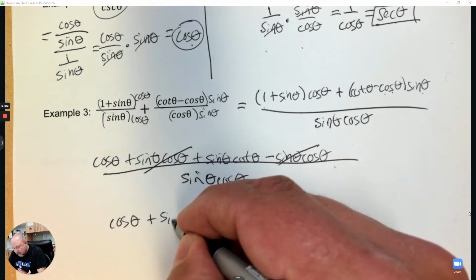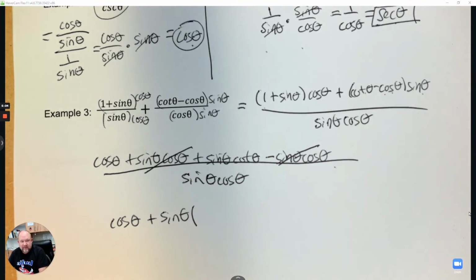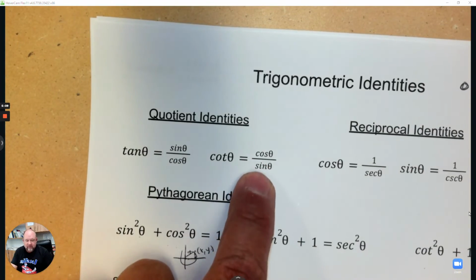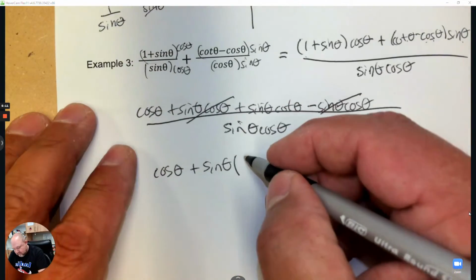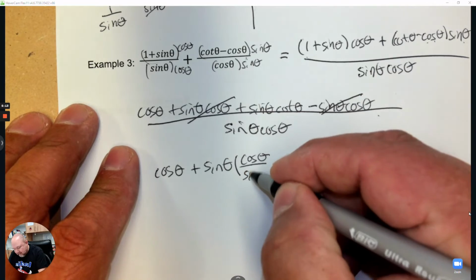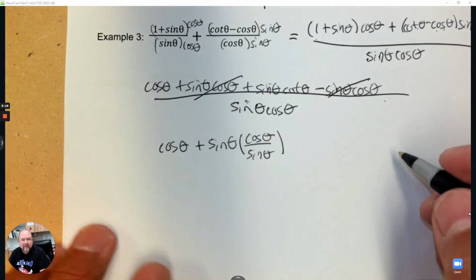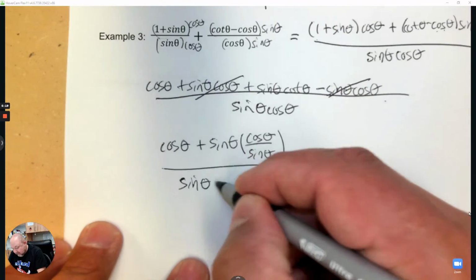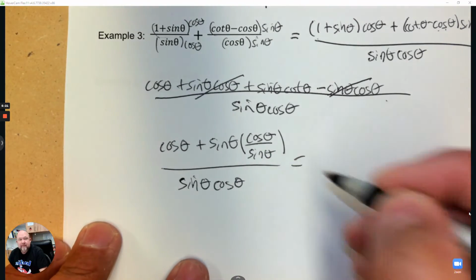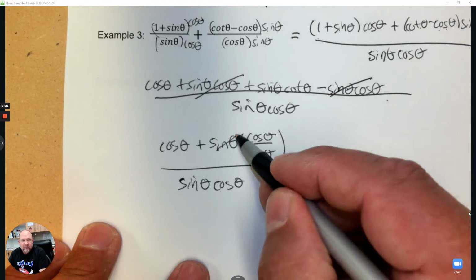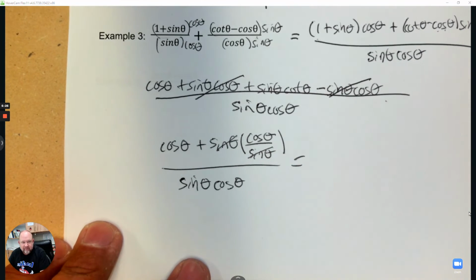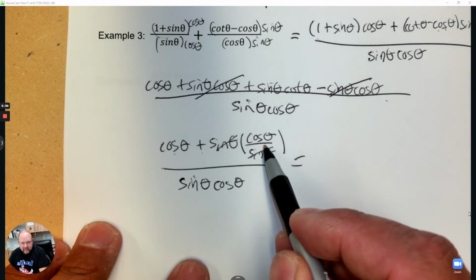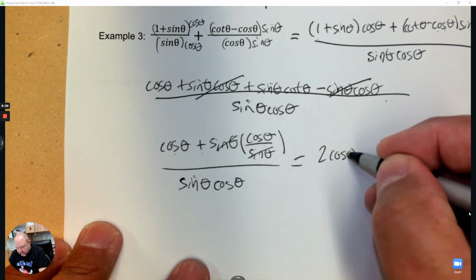Now, I want you to notice cotangent. I'm going to now write that differently. So one of the definitions of cotangent is cosine over sine. So I'm going to write that down. Again, I'm trying to write everything in terms of sine and cosine as a step, and most of the time that works. If it doesn't work, we'll have to go in a different direction. Notice how when I do that, the sine thetas divide out. Now what I'm left with is cosine theta plus cosine theta. Well, that's 2 cosine thetas.